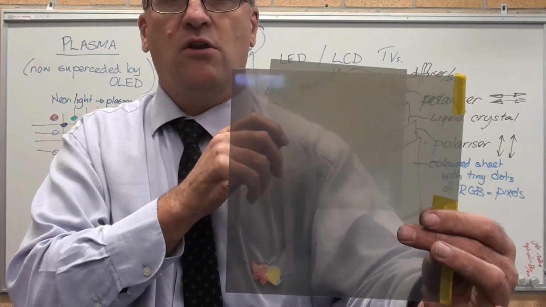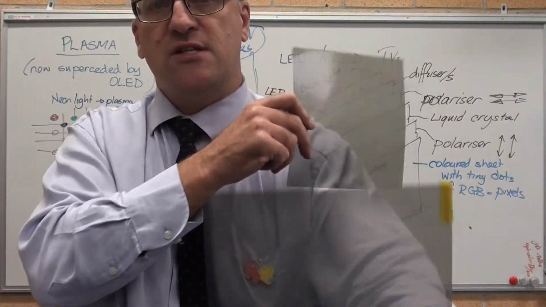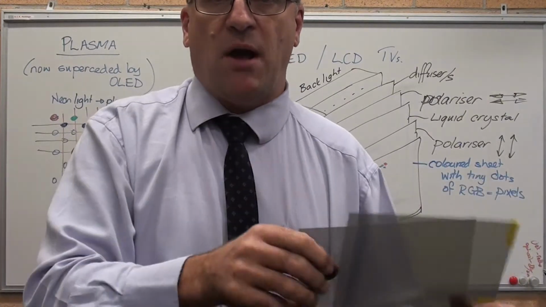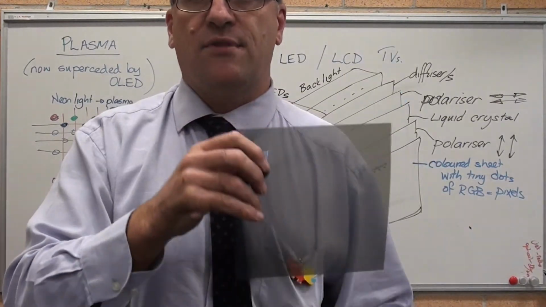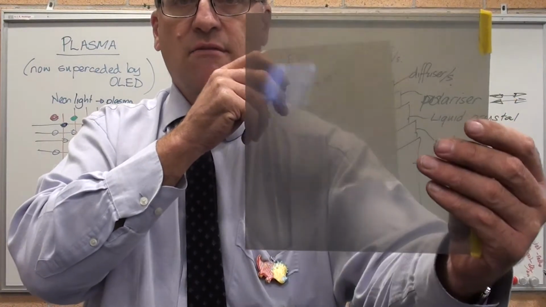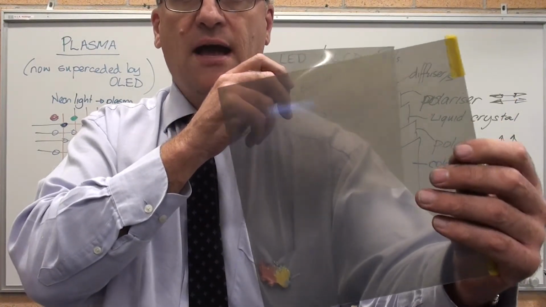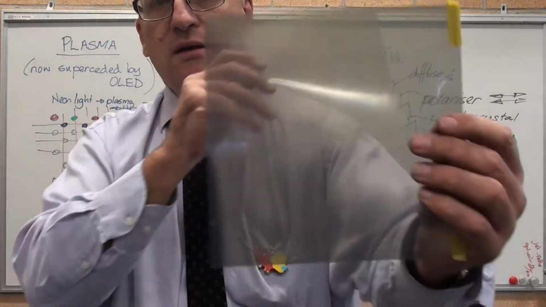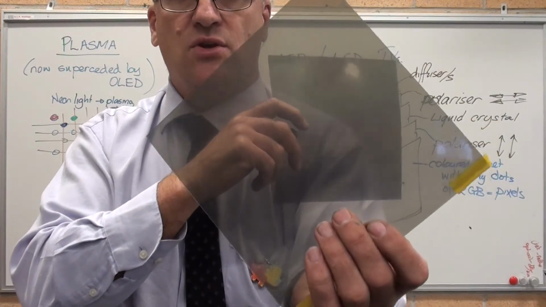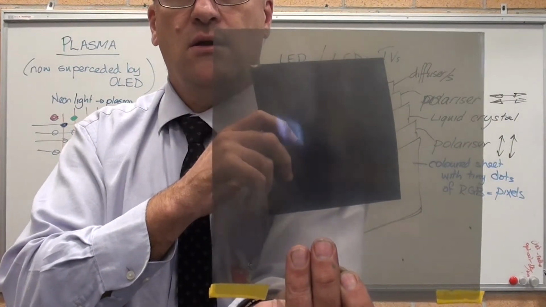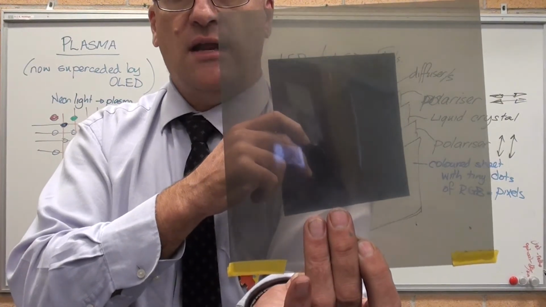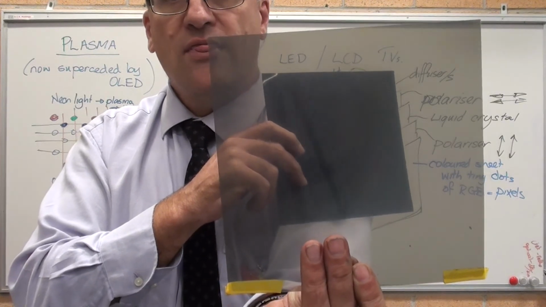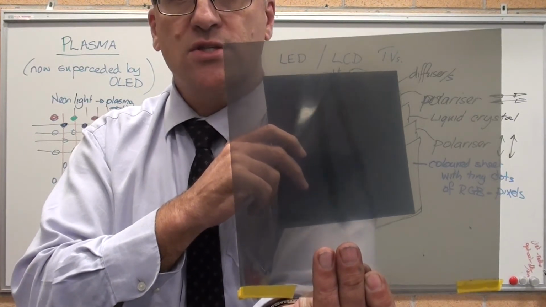Right now, these are two polarising sheets, and all the light that's coming through this first sheet up near my back shoulder is now travelling up and down. This polarising sheet has chopped out every light wave that was travelling horizontally. So right now you can see, this front sheet is also only allowing light that's going up and down to travel through it. So vertically aligned light both ways. If I turn that 90 degrees, this back sheet is only letting vertical light through, the front sheet is only letting horizontal light through. That's how light polarising works.